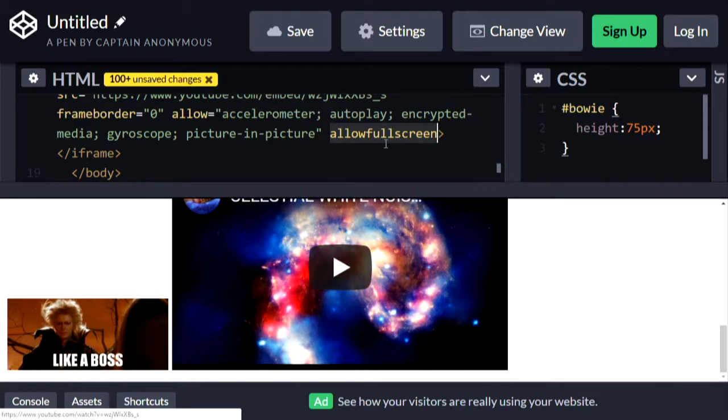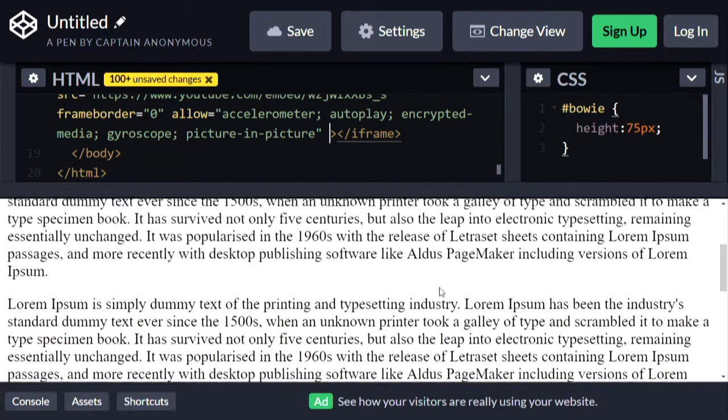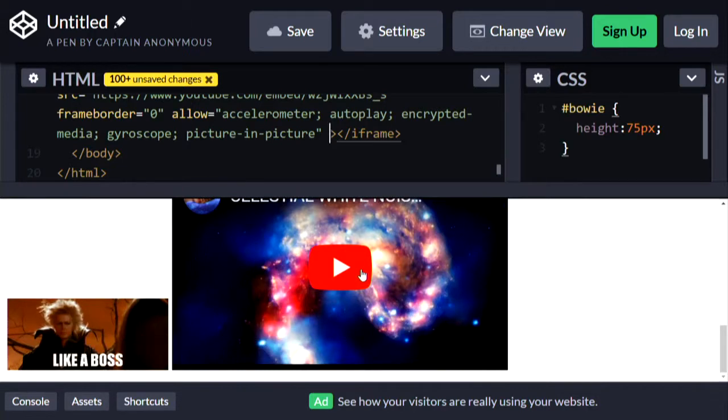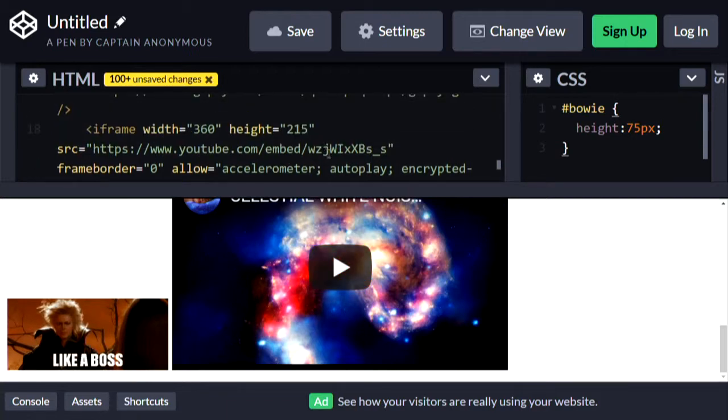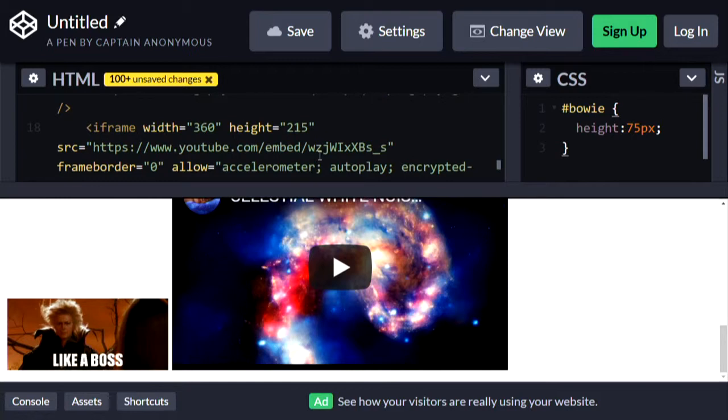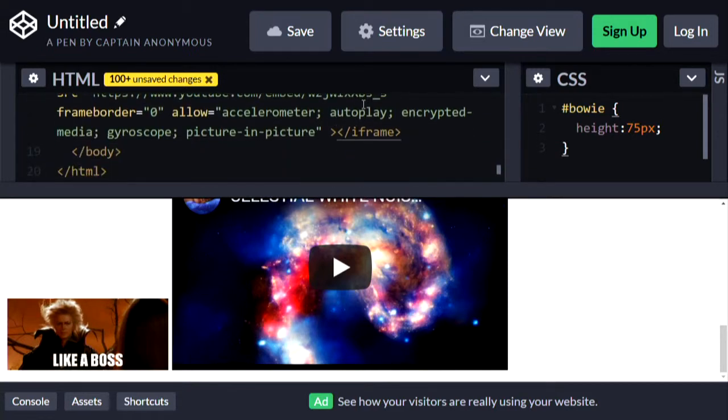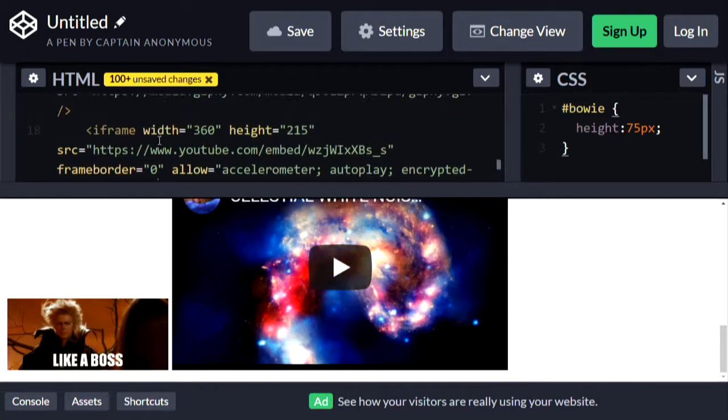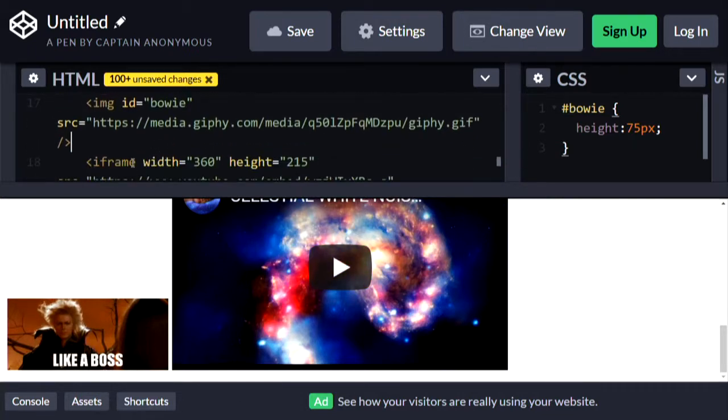You can change it so that, you see it says allow full screen. You can actually just delete that, and that's how places make it so that you can't go into full screen mode in a video, which I don't know why you would do that. It drives me nuts, but that's how you do it. And so it's as easy as that. You can turn off autoplay, all sorts of fun stuff. So that's embedding from YouTube.